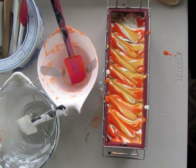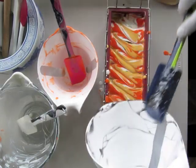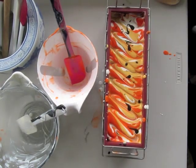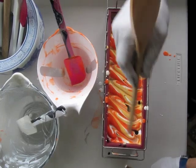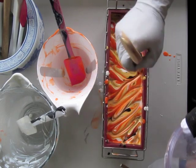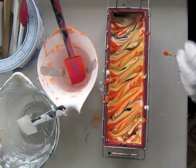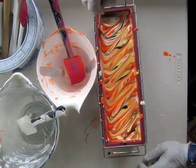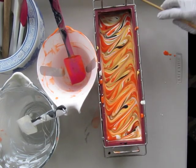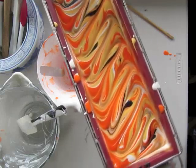Before I go back, I think I would like a little bit more black showing through. I don't really have much of this at all, but here and there it would be nice. That contrast. Good. Great. So that's going to be interesting. I think the stripes are going to work out quite well in that.